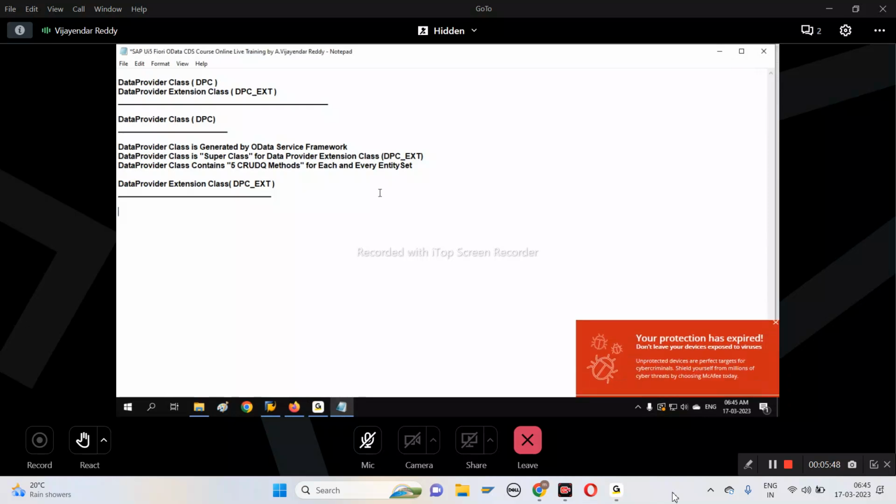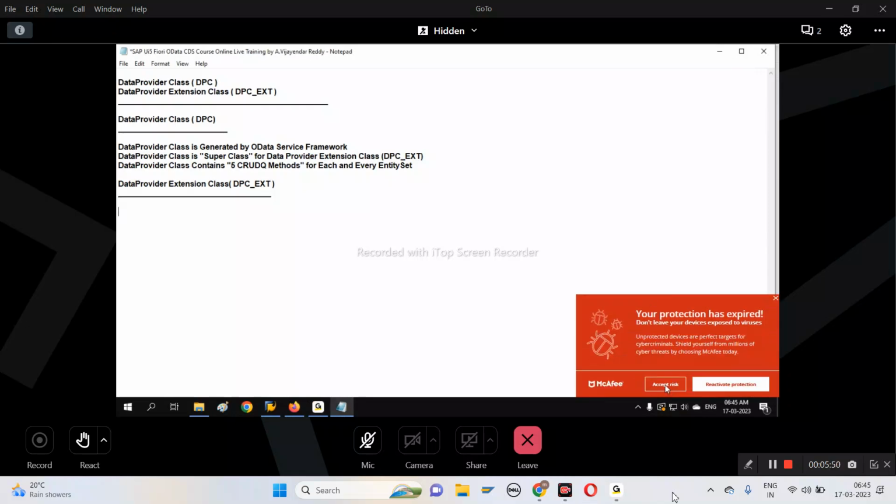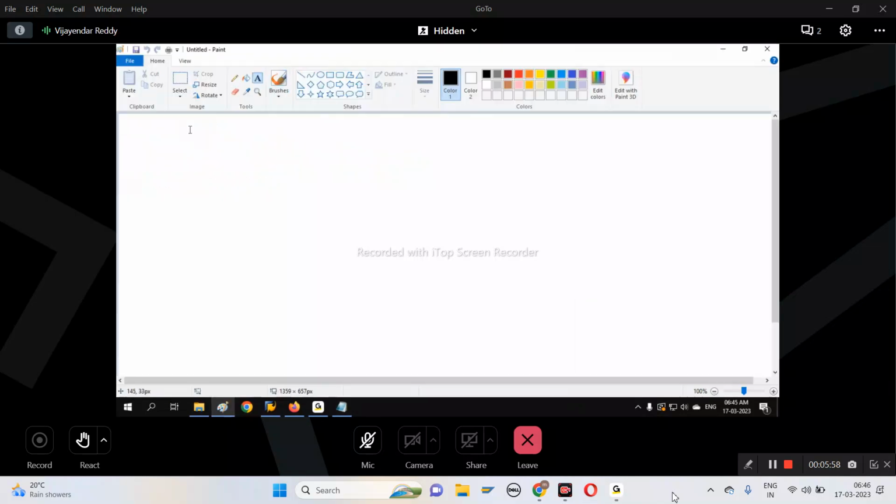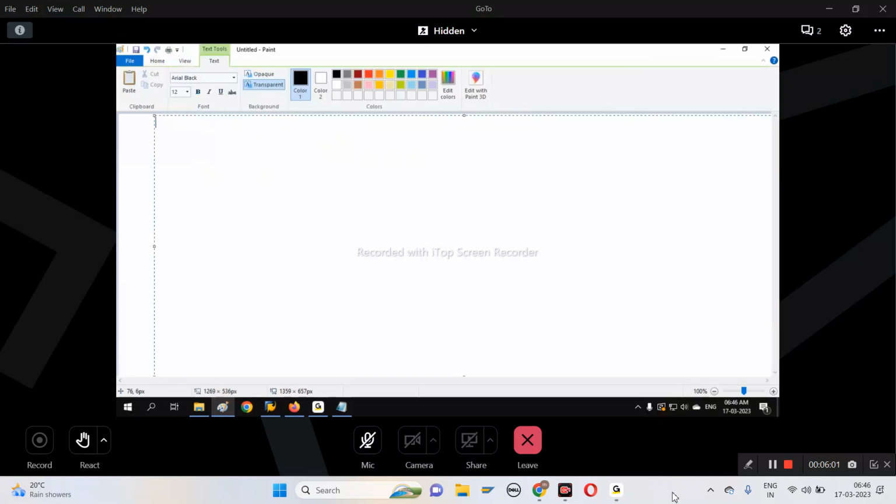If you follow this diagram, it will be much simpler. First the DPC class is generated as a super class. And this DPC class contains methods based on entity set.